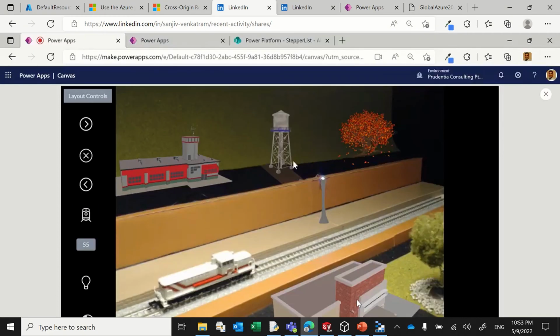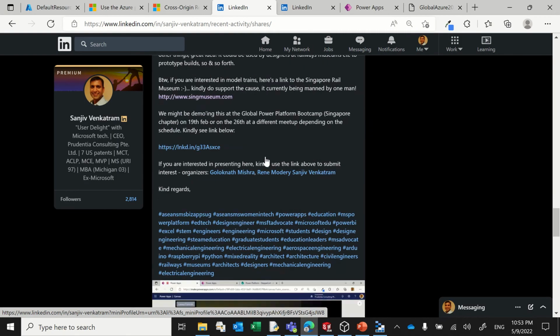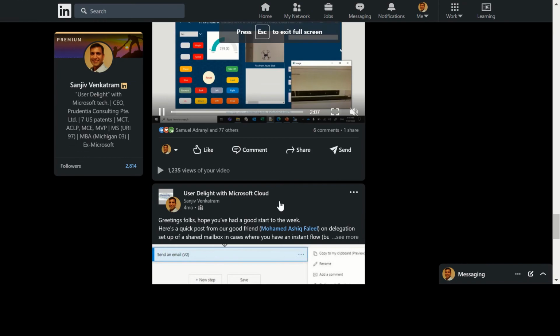The other scenario basically revolves around preventative maintenance, and I'm going to go down here in my post to get there, and there it is. I'm going to make this bigger.